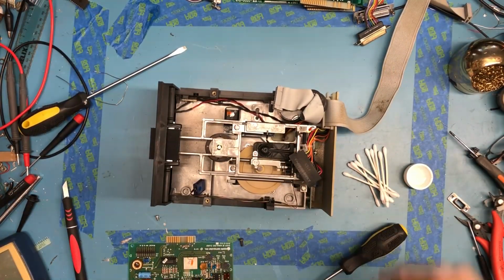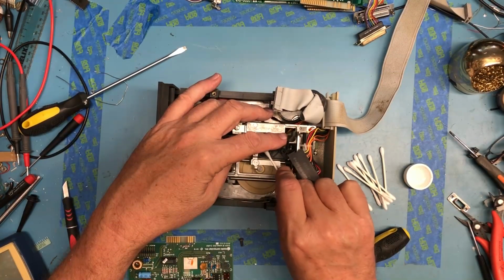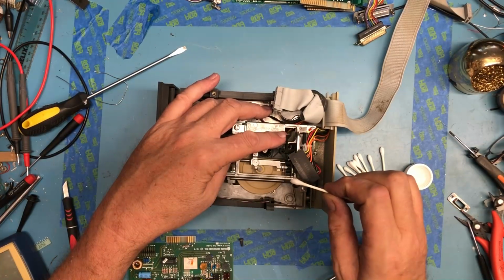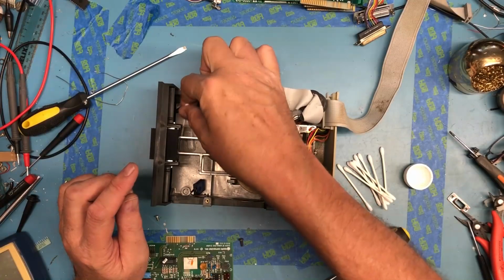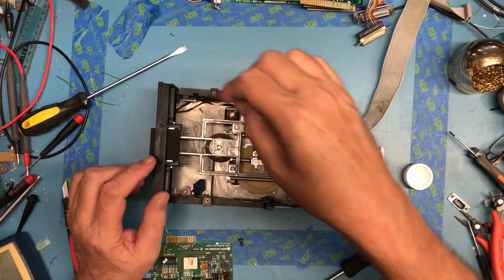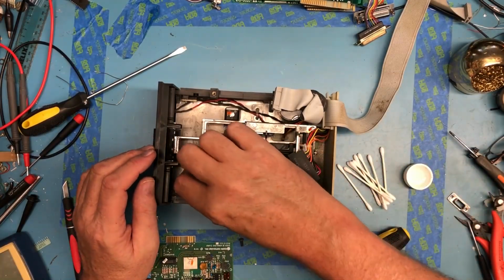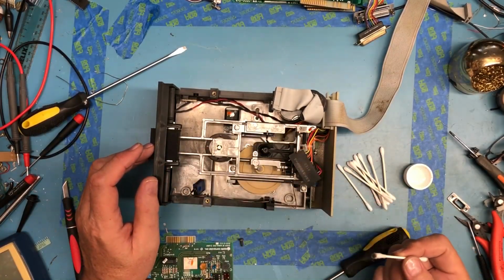So I'm back. A couple of Q-tips here. Just do a bit of cleaning on that head. The little felt pad on this one looks okay. I can see that it's starting to wear out. And a little bit coming off that head, nothing excessive. No, it's pretty dirty down in here. I'm not going to be able to wipe all that out. It kind of is what it is. You can see that down in the bottom of the drive in there, it's really pretty dirty. It's really just dust. I'm not sure why I'm even attempting to wipe it out of here. The drive really needs to be torn down.